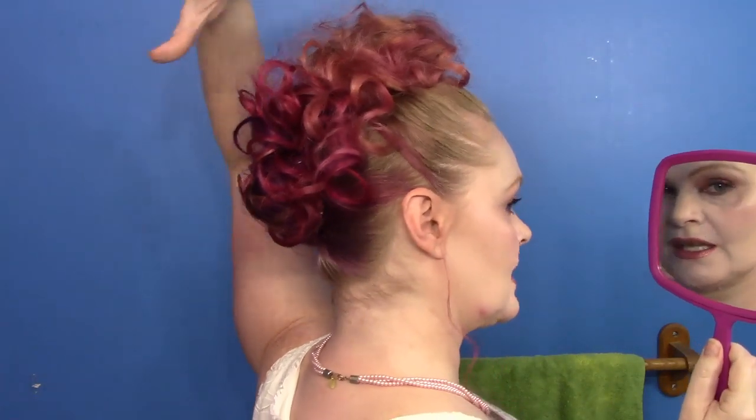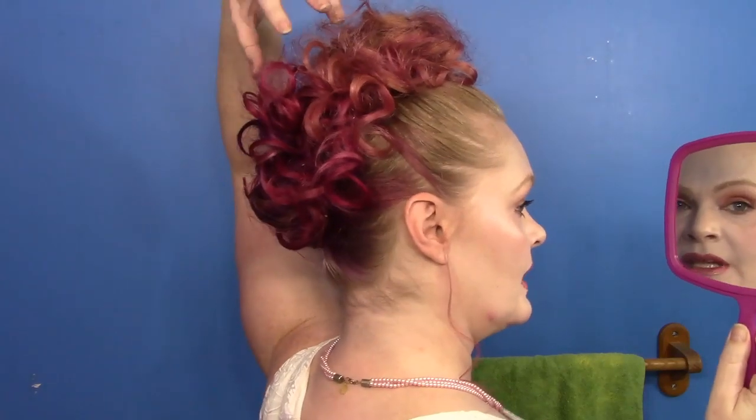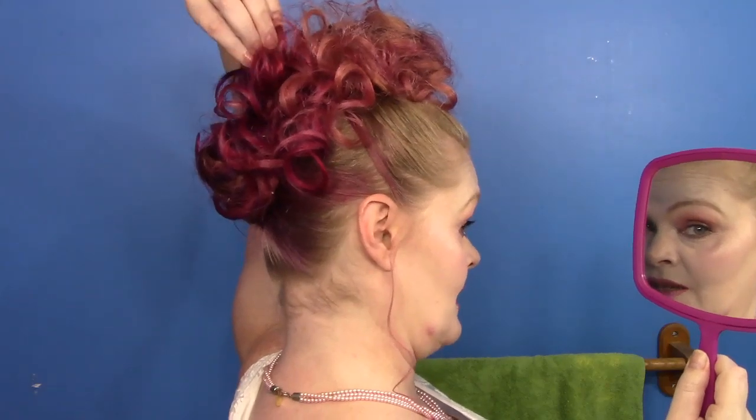There we have it, dolls. We have achieved my vision. It actually came to pass. So one tip when you're using your hairspray, like you're spraying here, what was occurring was I had a little flat spot right here where my two buns joined together. You just hairspray and then pull the hair up in the shape that you want it and then hairspray it again. Make sure, there we go.